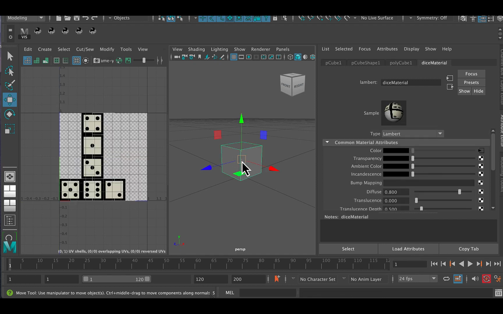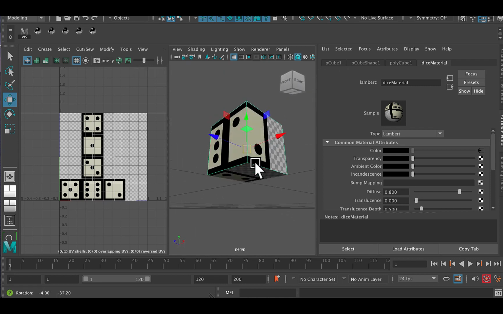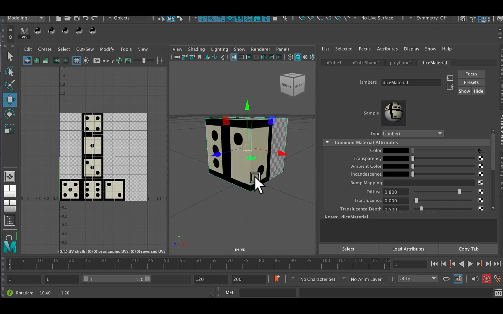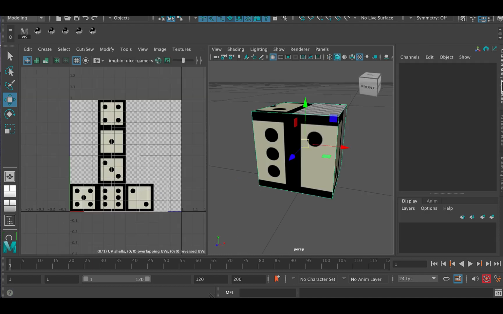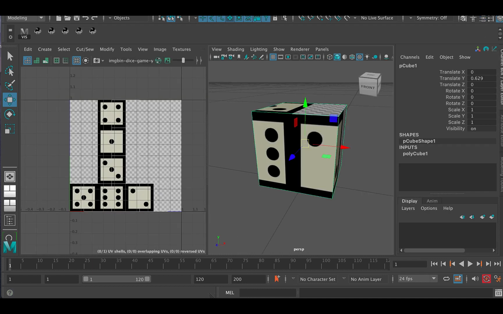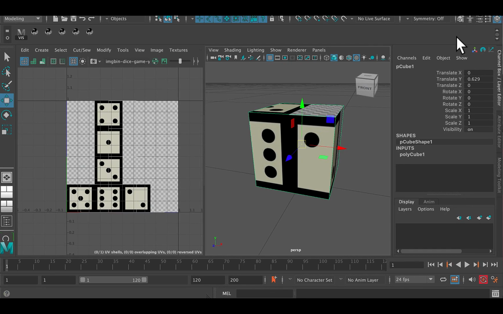So if I click on the die and I hit 6 for texture mode in my perspective view, you'll see that we do now have the texture of the die popping up on the cube. Now it's not looking very good yet, and I'm just going to go back to the channel box there. You can just see that in the corner, channel box over there. Oh, we should name this, by the way. It's called pCube1, but let's call it die1. That's a better name. Die being a single of dice, of course.